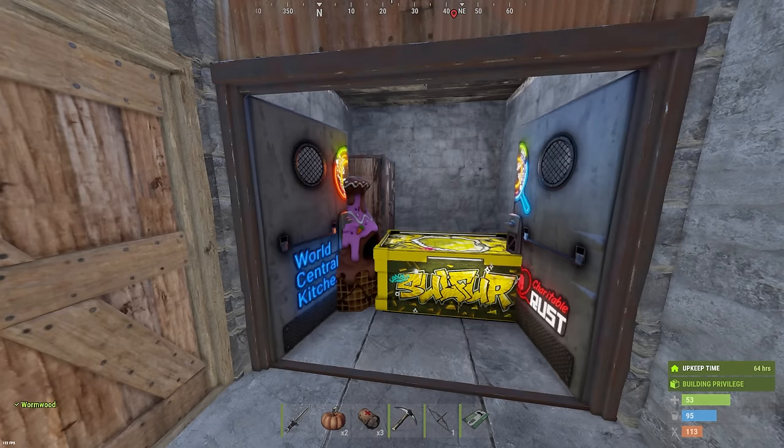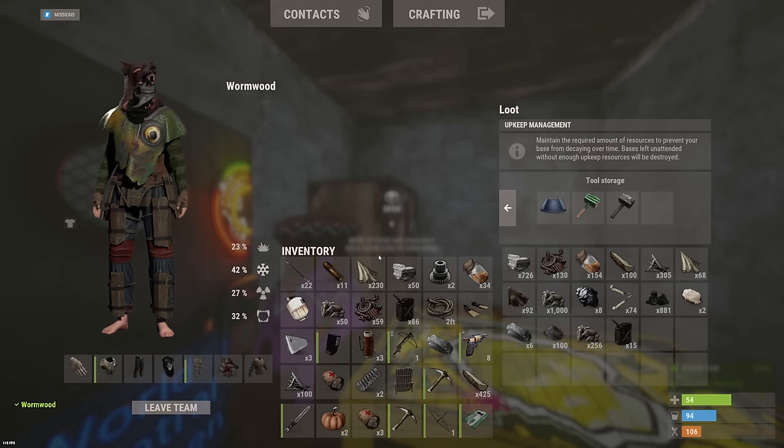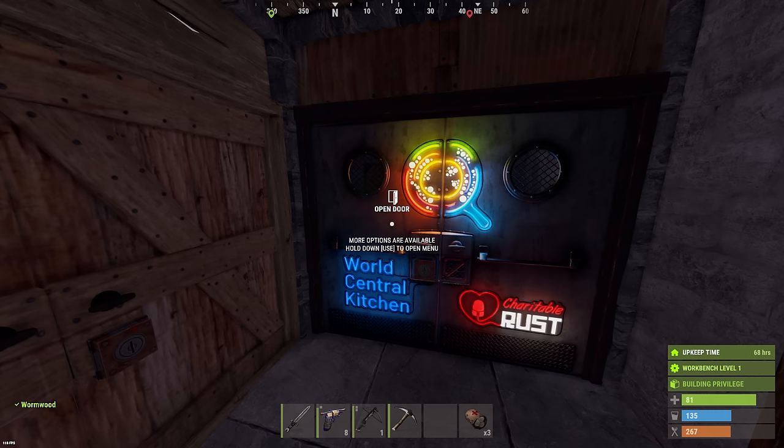Right, we made it back. What is with all the animals? It's meant to be wipe day. Why is nobody killing them? On the bright side, we made it back. We've got 190 scrap now, so we just need 300 more and we'll have the tier 2.